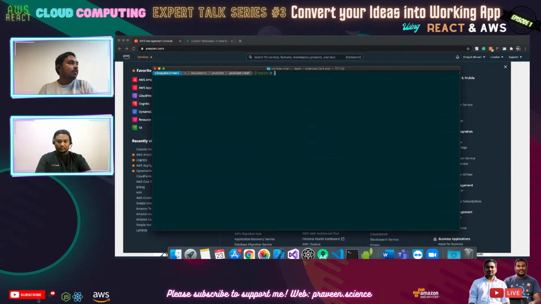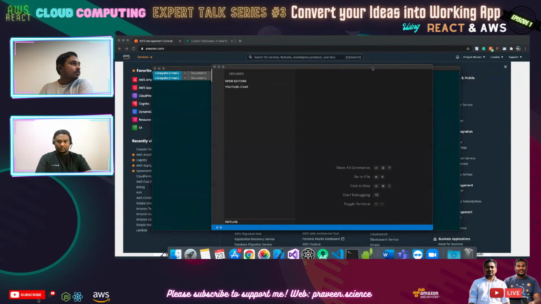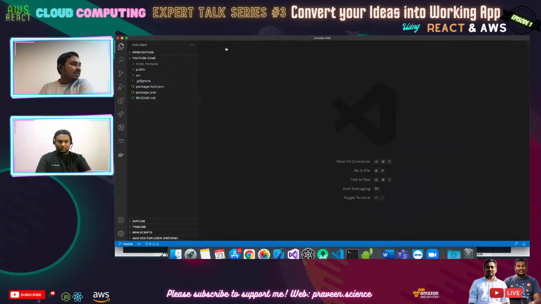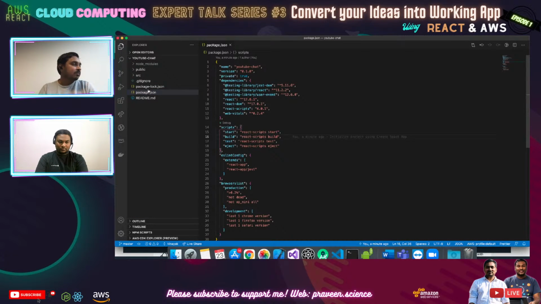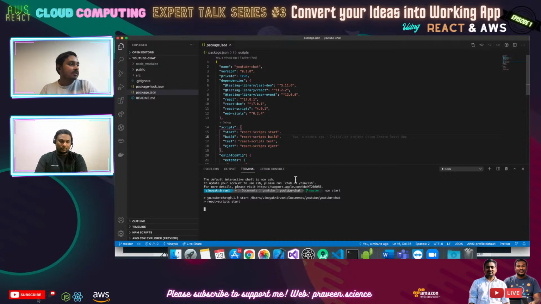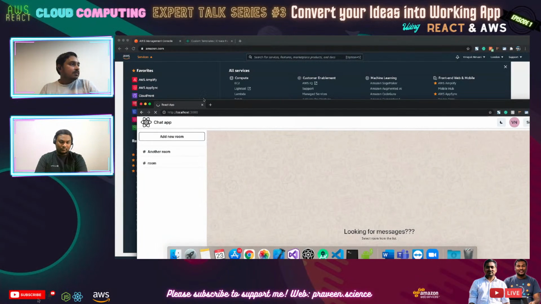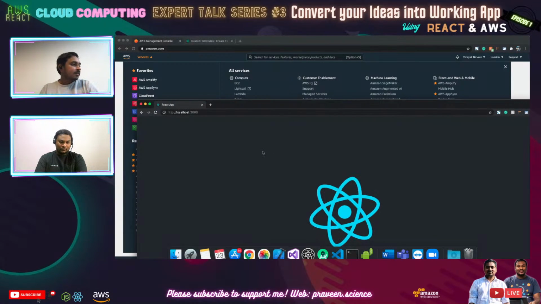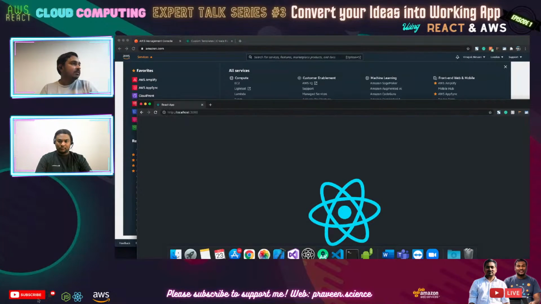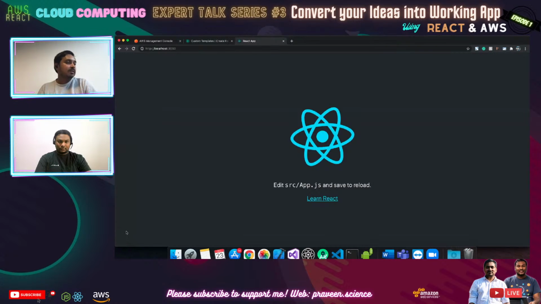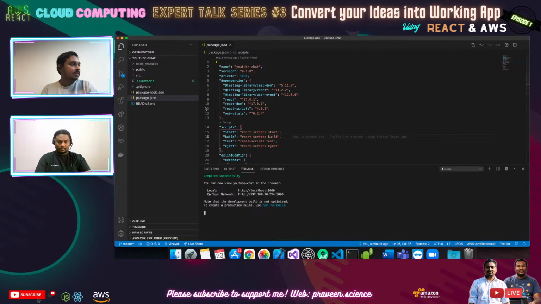So all I'm going to do now is open that in Visual Studio Code. Since I don't think there is anything to install, there are no new libraries that need installing. What we are going to do is just run npm start and see whether our app works. It's creating multiple windows. So yeah, we can see that it's running fine. There are no issues. So what we can do here is try changing a little bit.